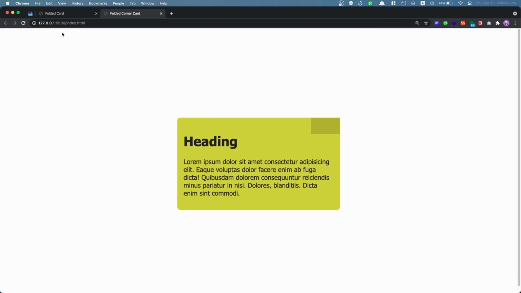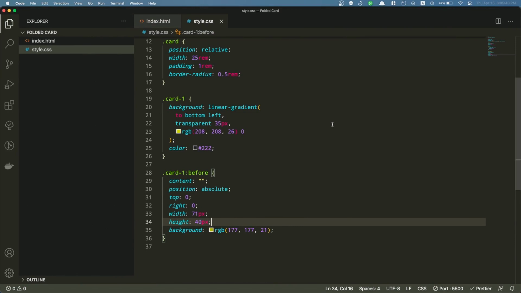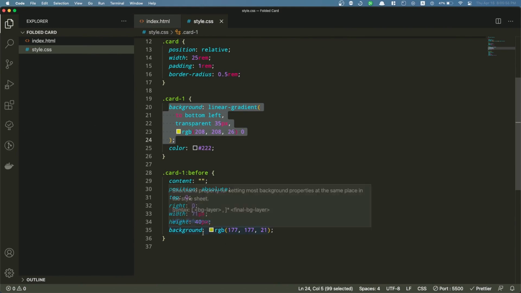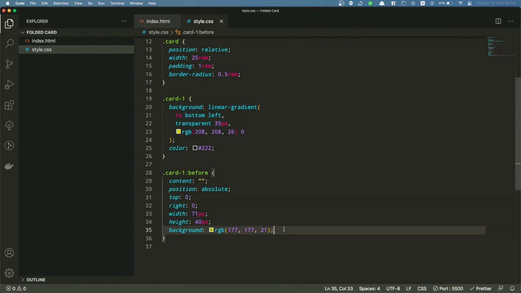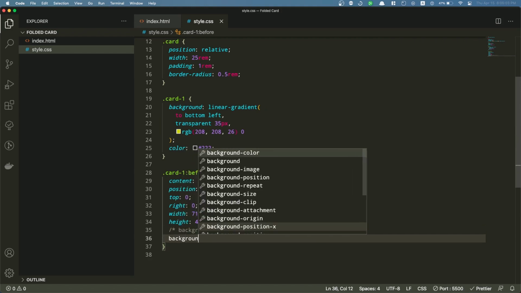But now what we need to do is also cut off the 50% of this one. As you probably know by now, we're going to use the same trick that we used for this card right here. Okay, so instead of this solid background right here, for now I'm going to just comment this out, and then down below right here I'm going to specify the background.